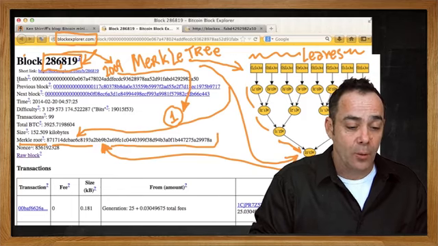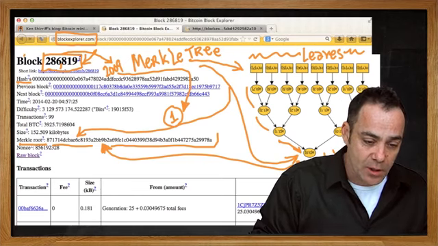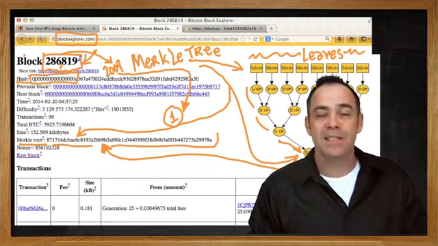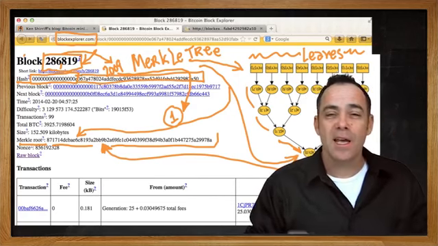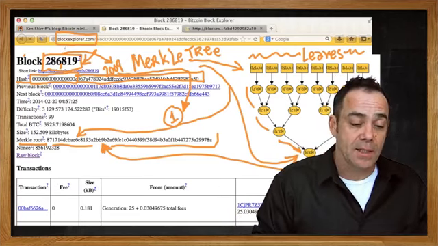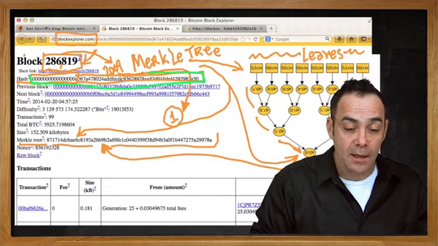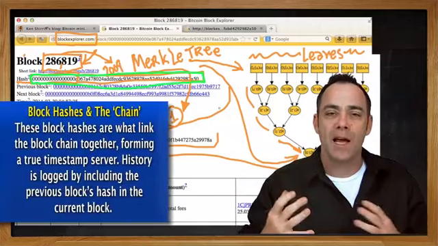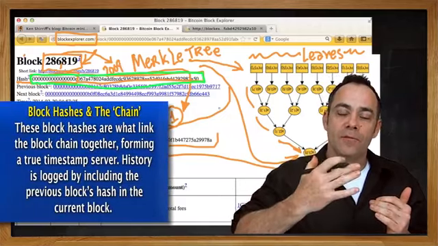Okay, so here we have the hash. This is the hash of the block that expresses all the difficulty it took to mine it, and this is going to be something like 16 or 17 zeros, and then just some random numbers afterwards. And this hash is like a signature for this particular block. And the next block, 286,820, will have to include this number inside to prove that it actually came after the previous block. And this is how a timestamp server works. It uses unique numbers that have to be included in the following block.